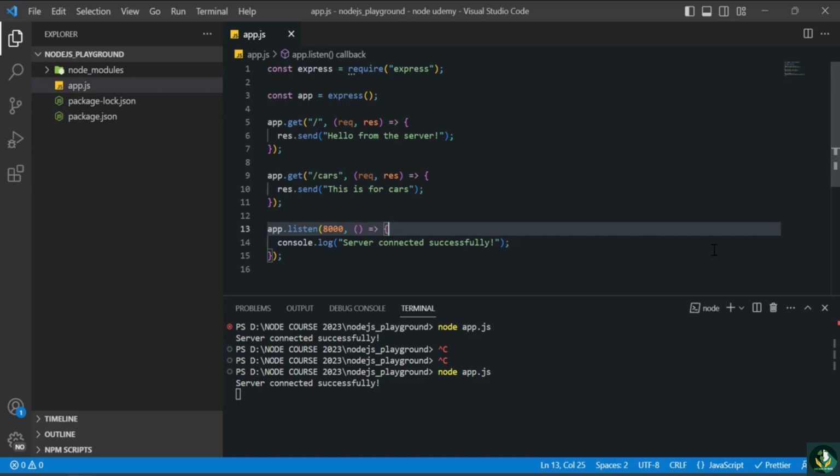But as our code base increases, as we are dealing with more request and response stuff, and more code, it will be difficult for us to restart our server manually every time we make the slightest change in our code. So for that, we need to automate our server starting process. And for doing so, we need to install NodeMon, which monitors the changes in our code and then restarts the server automatically, so we do not have to do it manually every time we make changes in our code. So let's see how we can install NodeMon and how we can start our server through NodeMon.